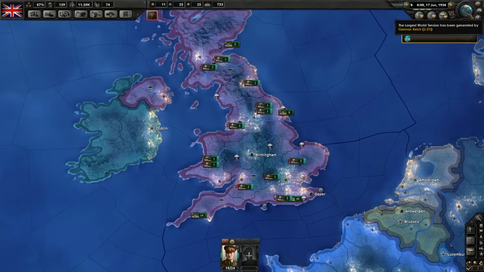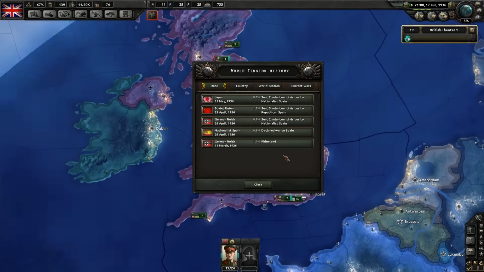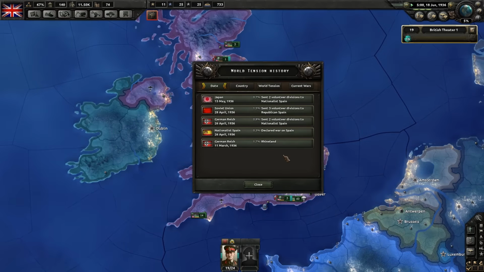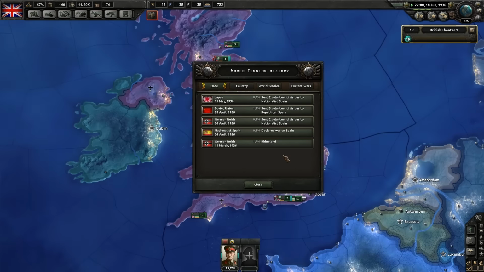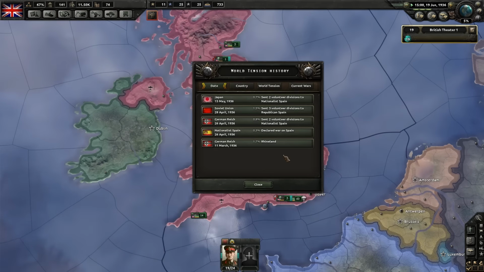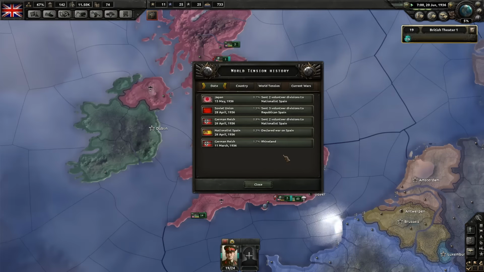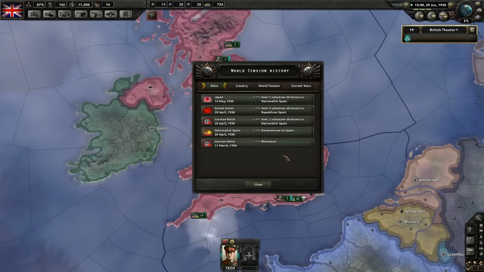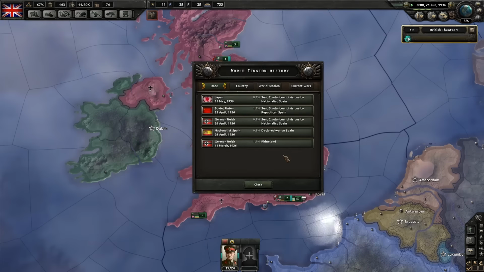The world tension is going up. It's currently on 5% at the moment. And we can go and have a look at what has increased that world tension. So Germany militarizing the Rhineland caused 1.7% of the world tension. Nationalist Spain declaring war on Spain caused 0.3. German Reich sent two volunteer divisions to nationalist Spain. So the Germans are actually getting involved in that war.